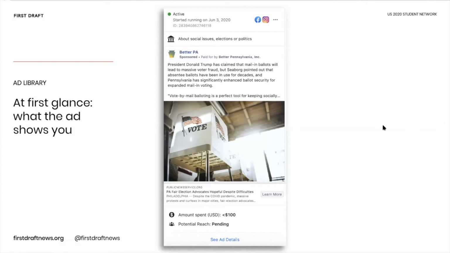What's kind of irksome about Facebook is that their buckets are quite large. What I mean by buckets is that sometimes it'll say between 10,000 and 100,000 views, which isn't all that useful. And sometimes the potential reach is just greater than 1 million, which is incredibly unhelpful, as that could mean 2 million, 3 million, it could be 1 billion. Unfortunately, there's no way of getting better data than what Facebook provides for us.